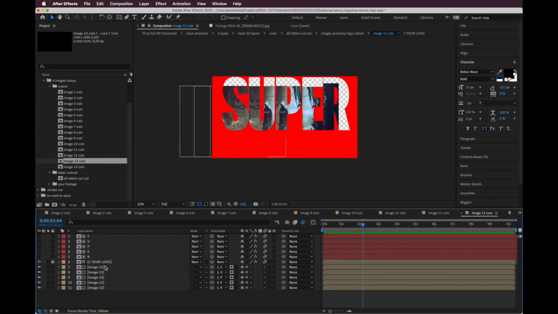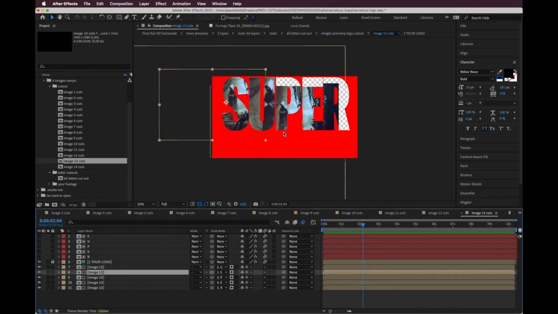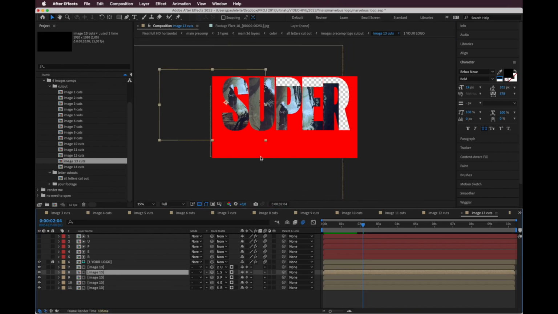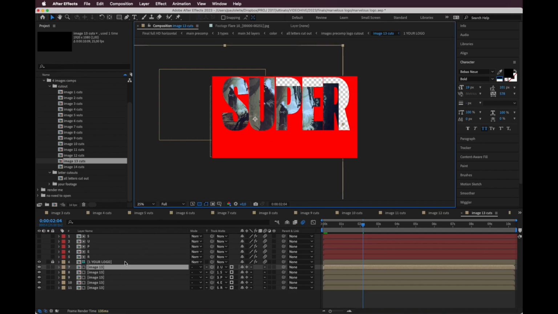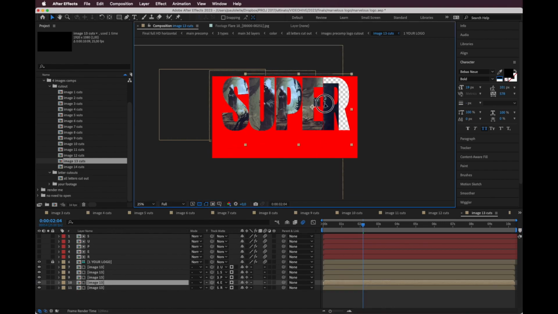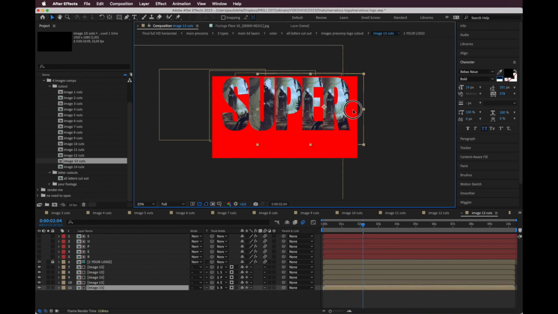Okay, so I'm here on image 13. I've done all the others. As you can see, I'm just here adjusting this one. One of the things I just want to say is you don't have to make them all the same. You can mix them up a little bit, just make it a little bit more interesting. It's up to you. It's not a really big deal, but you'll see that depending on what time the animation logo's in, it might be better for it to be smaller or bigger. So you're going to see that in a minute.